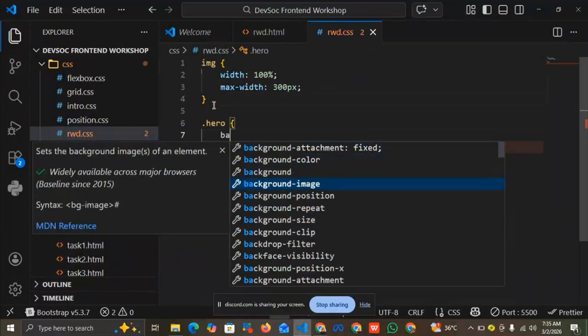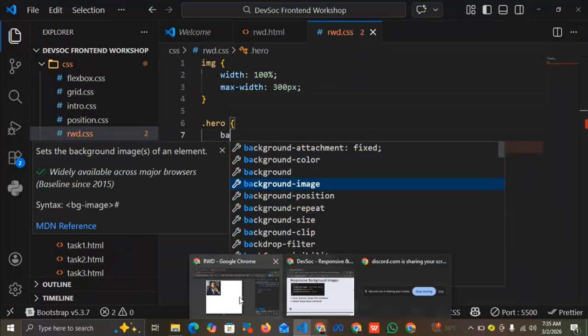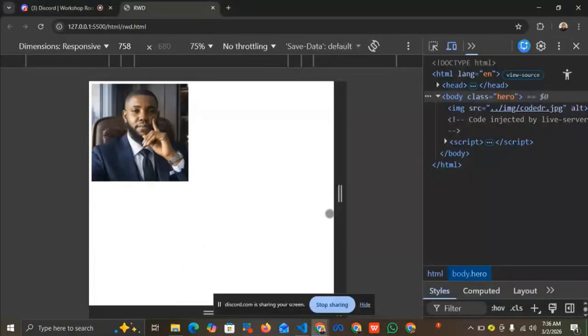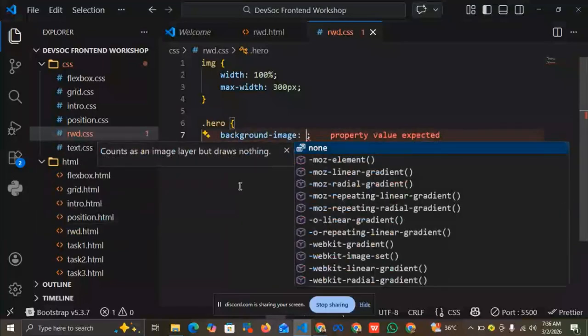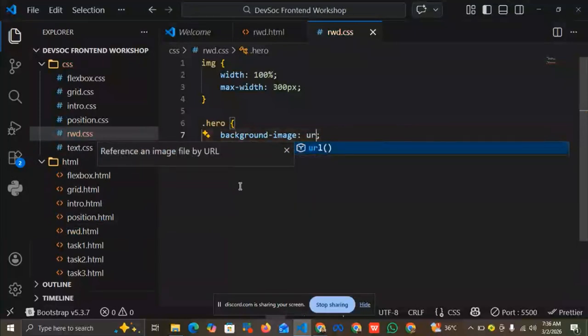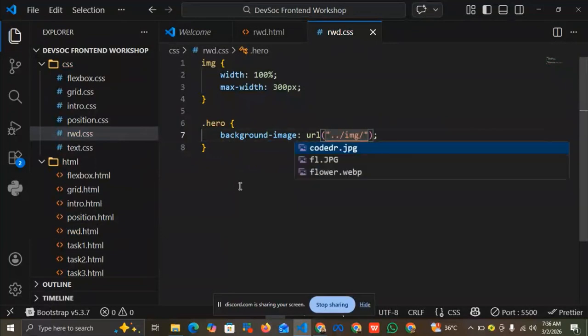This background image is like setting a background instead of where you're seeing the white. I want to set a background to it. So maybe let me use my image to do that. So I will say background image, use the URL, and target my path, come to img, and let's use my image for instance.